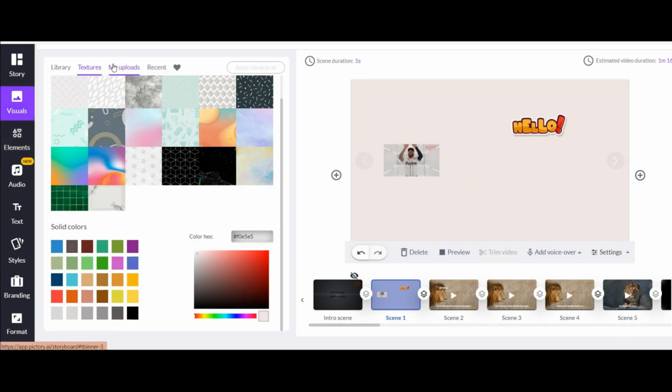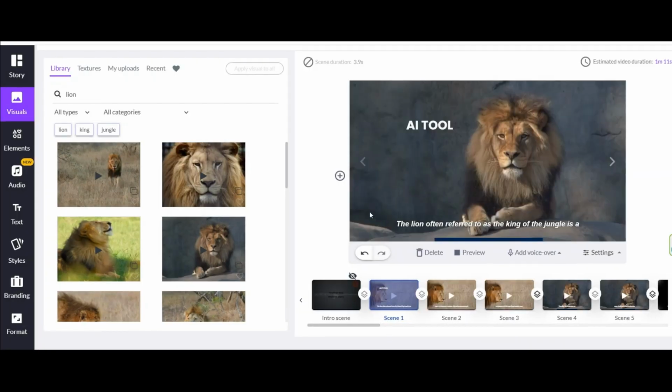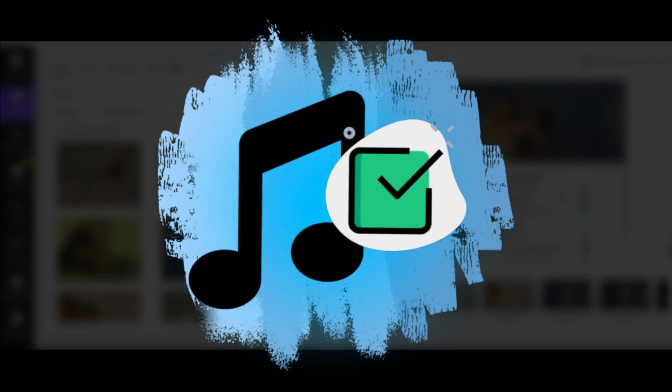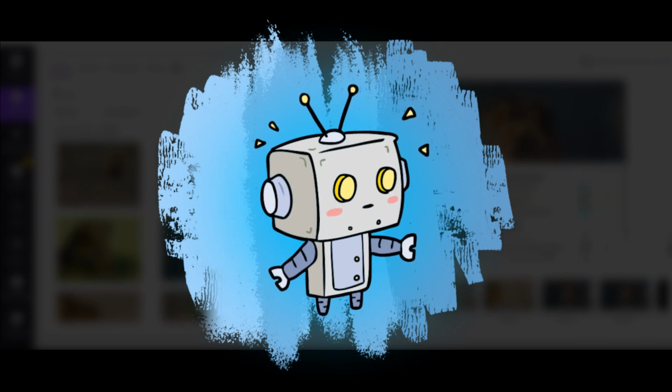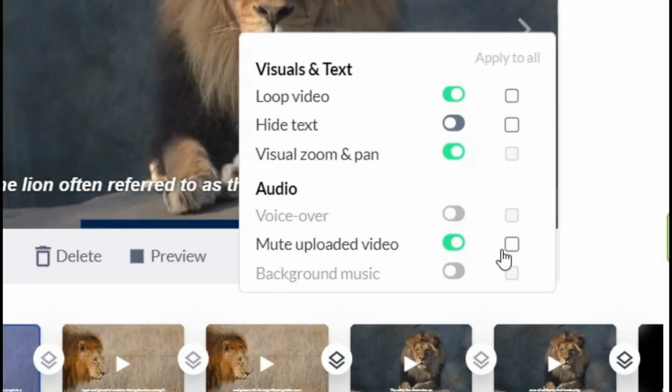Or you can even use the unlimited footage in Pictory. And one option that may be more exciting than all the options in this video is that you can remove the video voice and use the background music and voiceover that is in this AI for the video. To do this, first activate this option from this section. Then check this option to enable it on all slides.